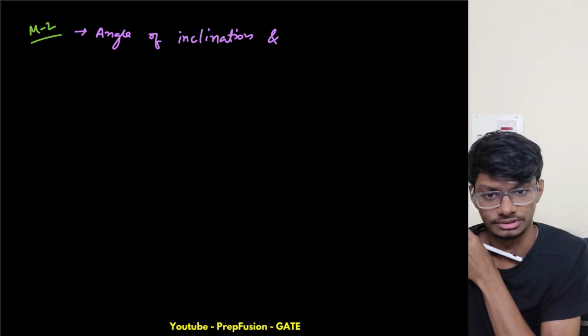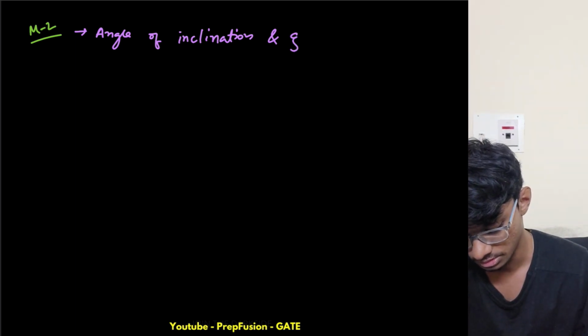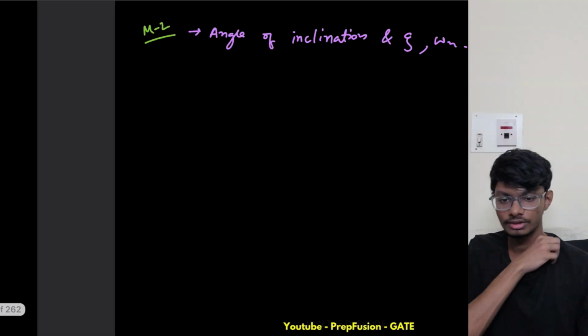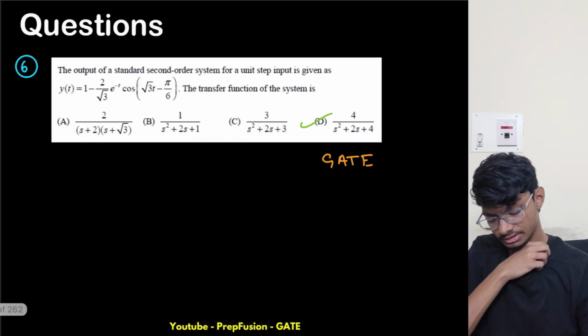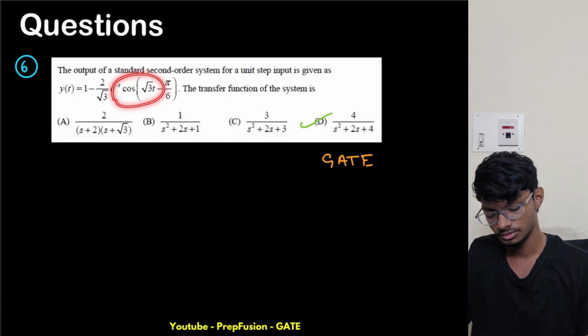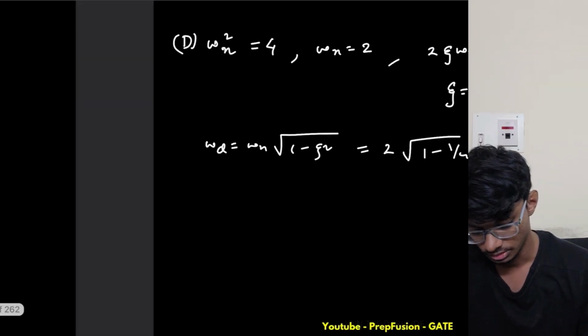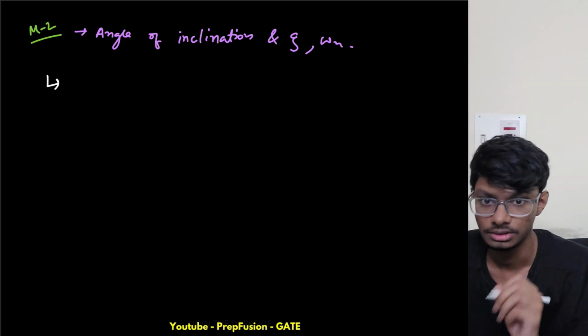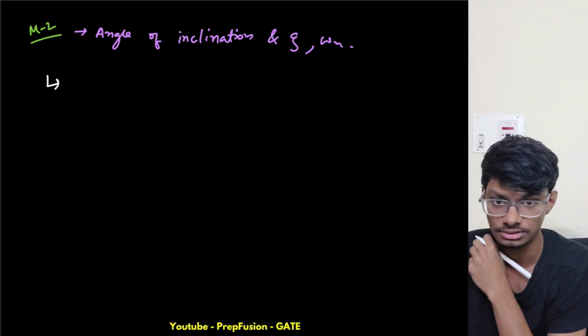Okay, time domain response itself. So this is zeta omega n. But before that, what I am observing is this is not in my standard format. This is some cos, so change it to sine. I have to change it to sine for proper angle of inclination, because there theta was defined as sine only.